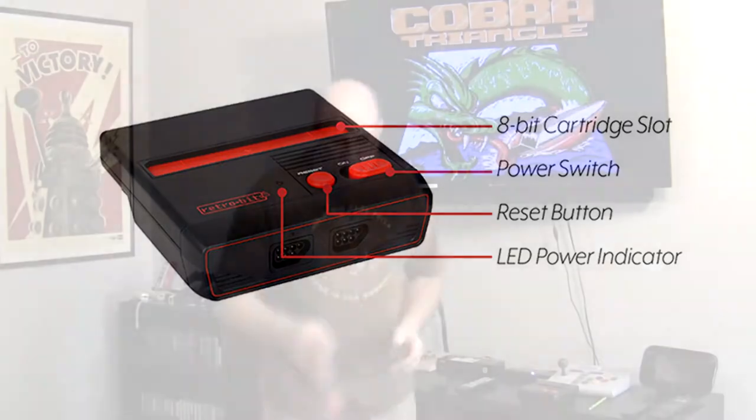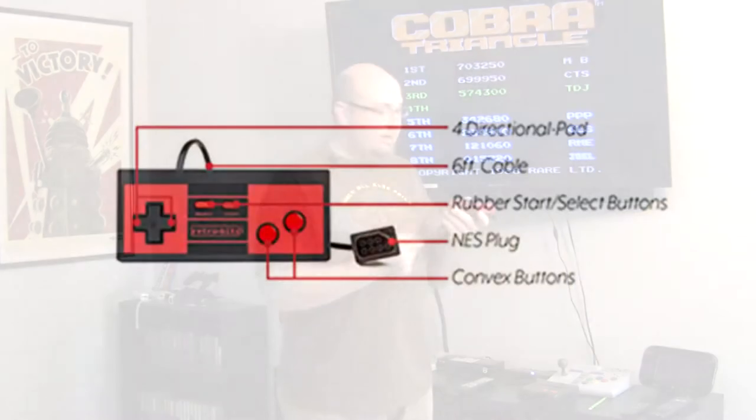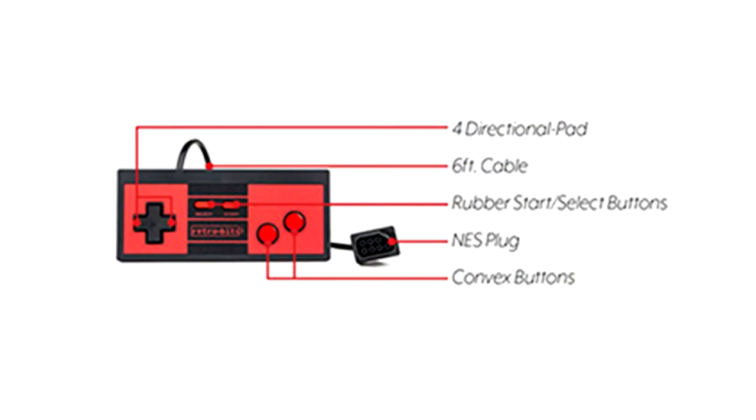It also comes with two controllers. They are definitely inspired by the original NES controllers, but unique in their own right. The start and select are positioned much higher — almost like if you take a traditional NES controller and flip it upside down. The D-pad is about the same size and placement, but it's a solid piece of plastic, whereas the NES version had little indentations in the cross. The B and A buttons are about the same size but curved outward versus inward, and the A is at an angle. Whether or not that causes issues during gameplay, we'll find out in a bit.